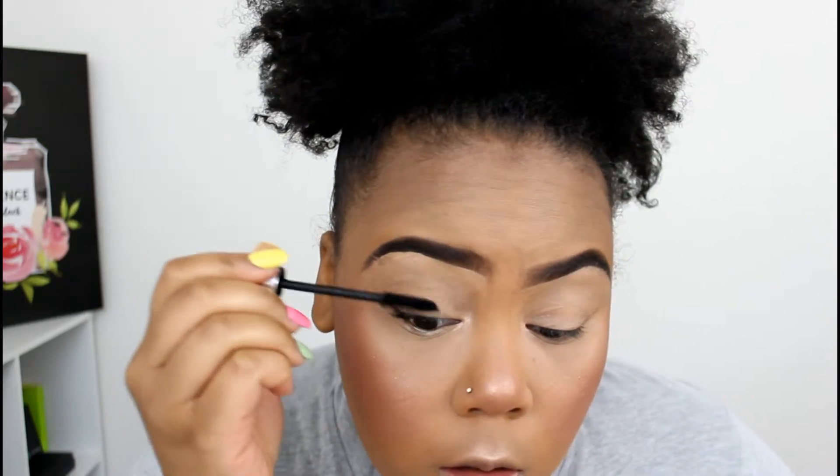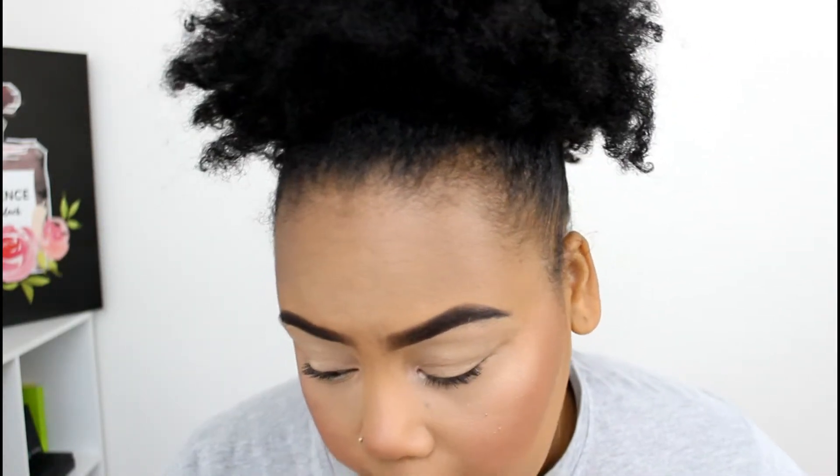We're going to use the High Impact Mascara from Clinique, just to apply one coat onto the lashes before you apply the falsies. If you don't wear false lashes, you can leave it at this point, but I love lashes — once you start wearing lashes, you just never stop. You can do any lip you'd like because you are a blank canvas at this point with no color. If you want to do a color lip like red, purple, or pink, you can, but I normally stick to my nudes. I'm going to use the Tartist Liquid Lipstick in TBT, which used to be my fave back in the day. And that completes my everyday makeup tutorial.